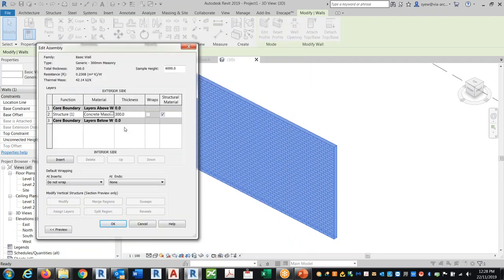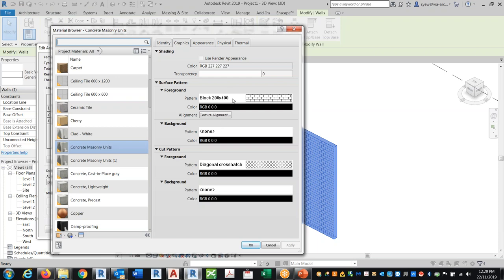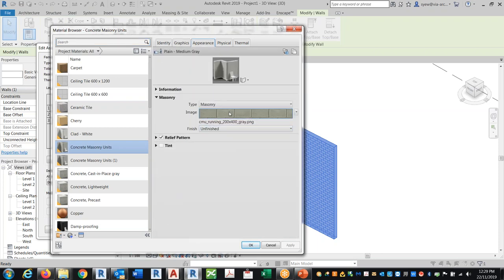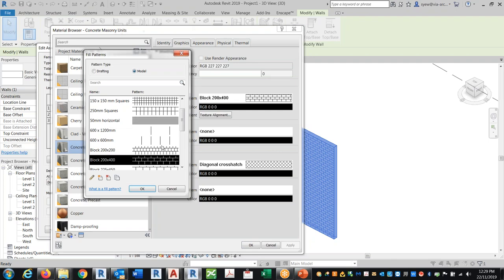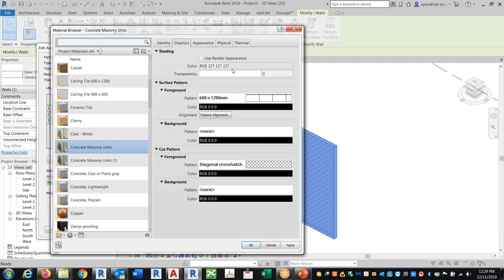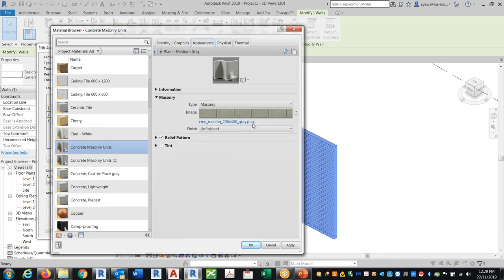So the question is that the hatch material, the blocks, and the render materials are all separated. It's basically just to make it appear, let's say in 2D, this is what you want to get, and for 3D, this is what you're going to get. So it has this built-in form where 2D can appear differently than 3D. You can actually change this graphics, it doesn't have to be a block. You can make it into a horizontal one, like that, and it doesn't affect this.